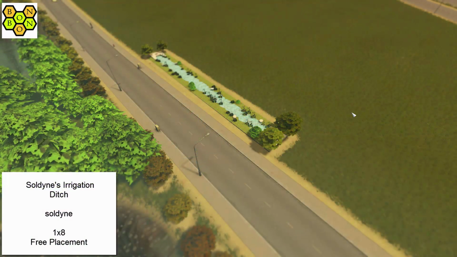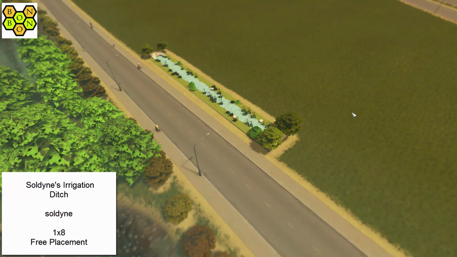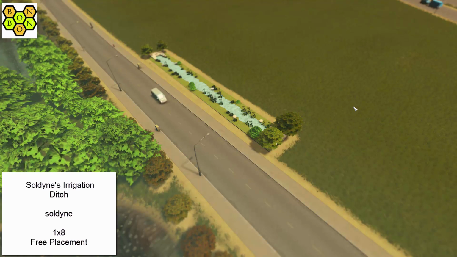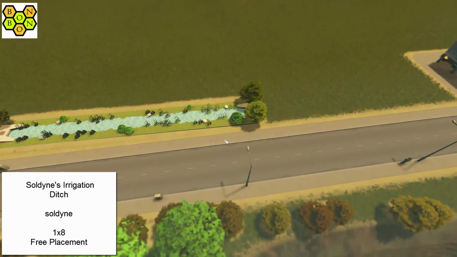Next up we have Soldine's Irrigation Ditch. Now this is produced by Soldine, not really surprising that. And it's a 1 tile by 8. Once again, this is free placement. You can pop it any angle you like. It doesn't have to go by the road. I'm just putting it by the road here just to give you an idea of size.